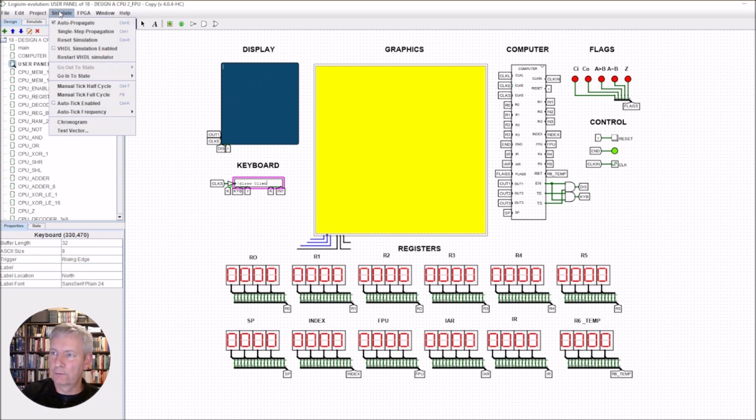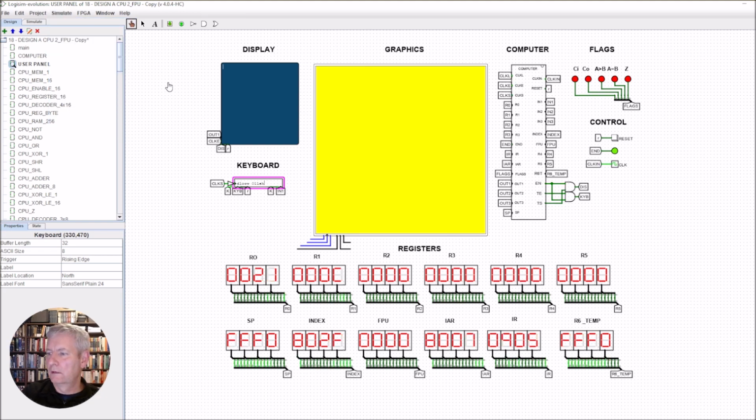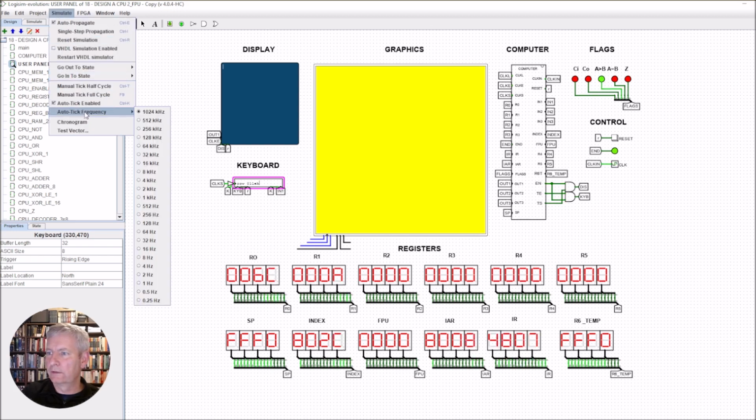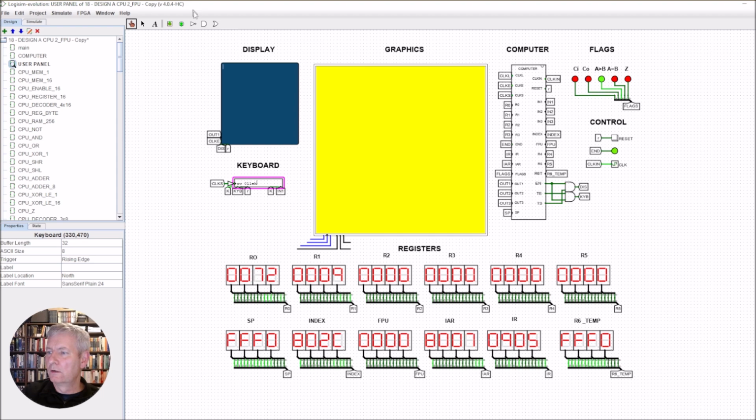Okay, so if I just do simulate, tick enable, and I can speed the whole thing up a little bit as well. Let's see, that's actually at full speed at the moment. So you can see it reading these values out. It reads them out one at a time. And this is the actual ASCII value down here, which it puts into memory locations. Now, once it's worked through all of these, it then puts them back out here round the opposite way.